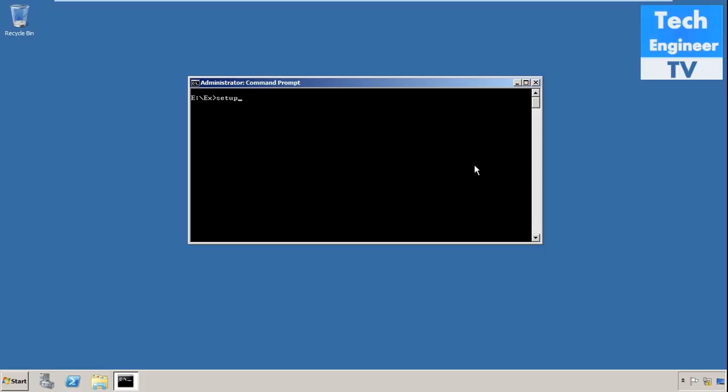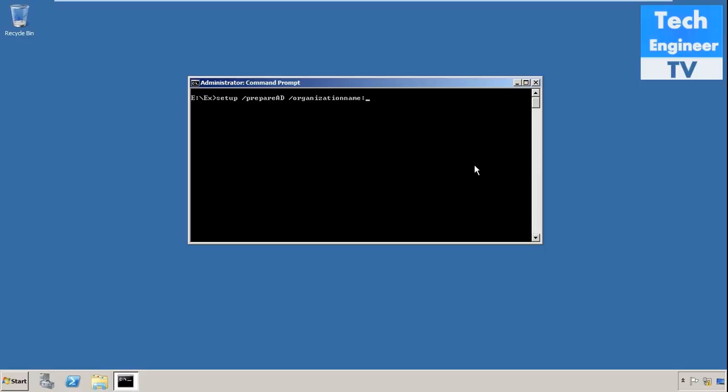So: setup space slash prepare ad, which is prepare Active Directory, then space slash organization. Whatever name you want to give to your organization. So this is the command: organization name colon, whatever name you want to give.